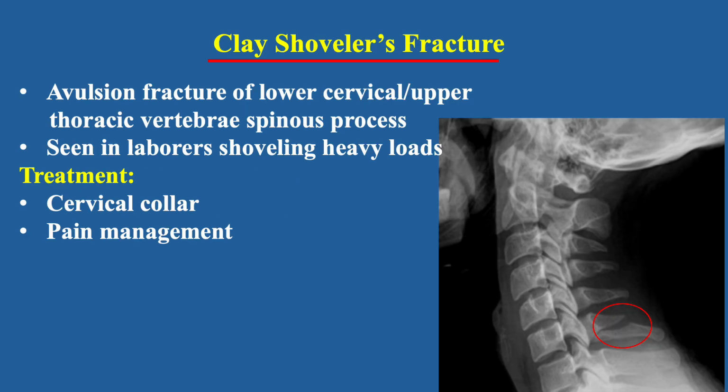Clay-Shoveller's fracture. A Clay-Shoveller's fracture is a very rare stress type avulsion fracture of the lower cervical or upper thoracic spinous process. This condition was considered an occupational injury mainly seen in laborers involving shoveling heavy loads. At present, it's most likely encountered in athletes or seen in recreational injuries. Surgery is not usually needed. Treatment is cervical collar to stabilize the neck and support healing, and NSAIDs to manage the pain.